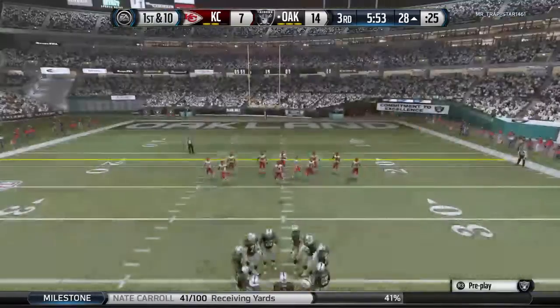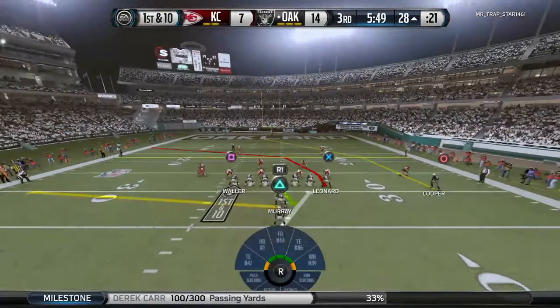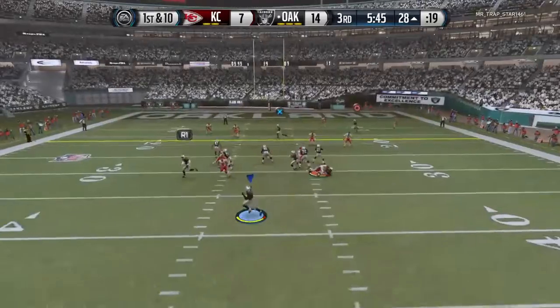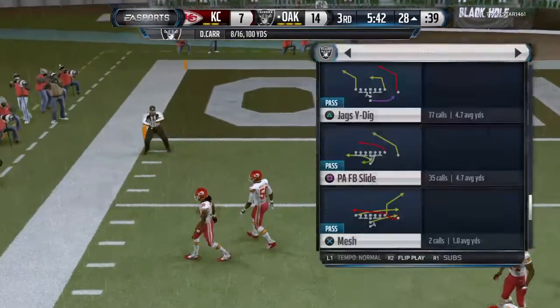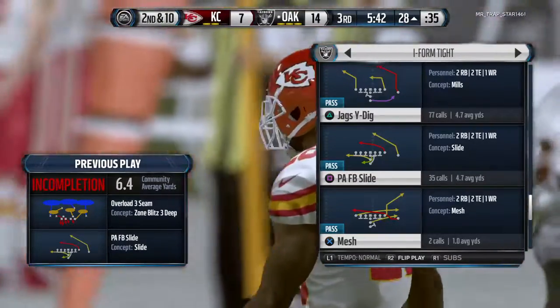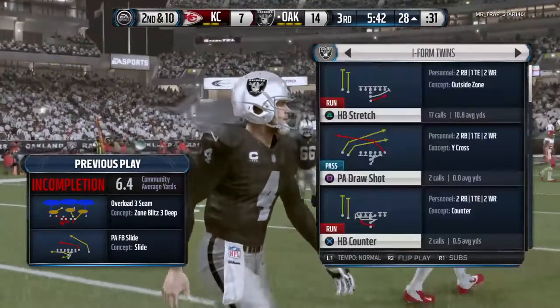They come to the line at the 28. This play set up by the long gainer. Carr's gonna scramble. With the contact, the ball comes out. Sometimes when you have a player with this kind of talent, you're willing to put up with a few drop passes because when he catches it, he has a chance of going all the way.